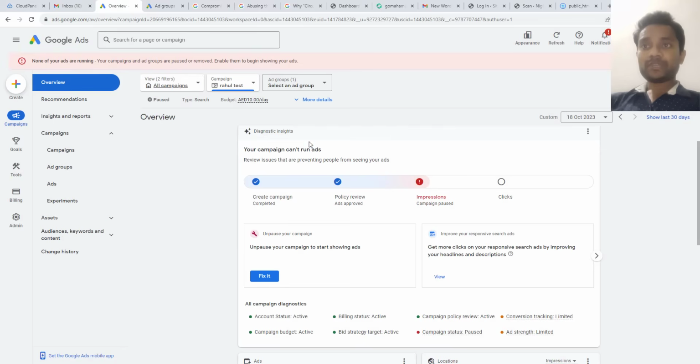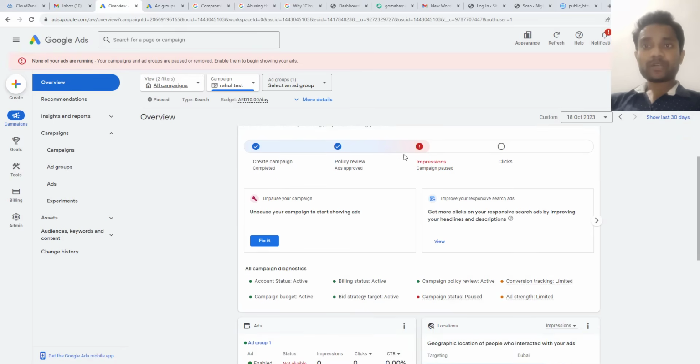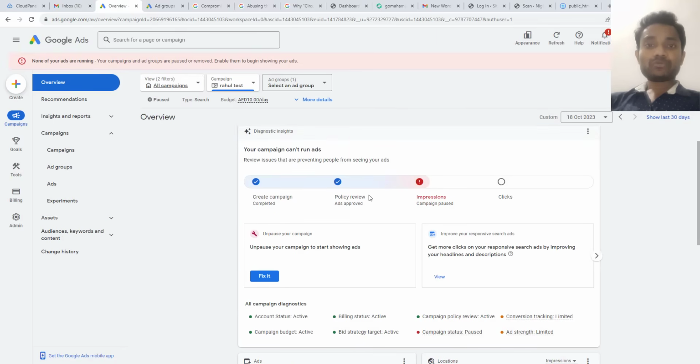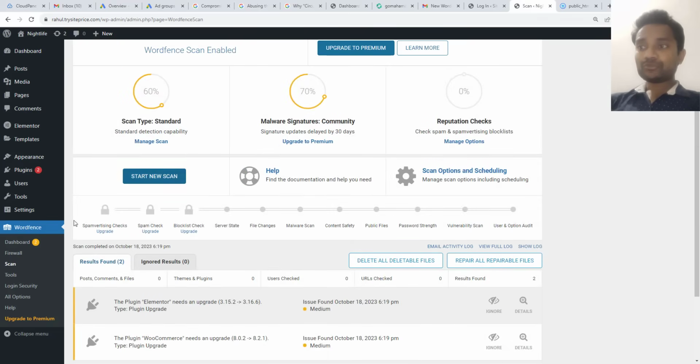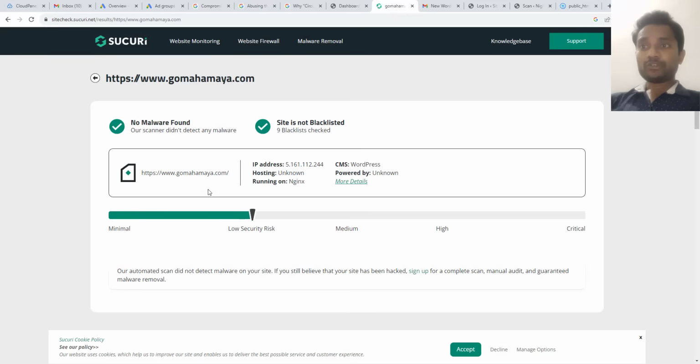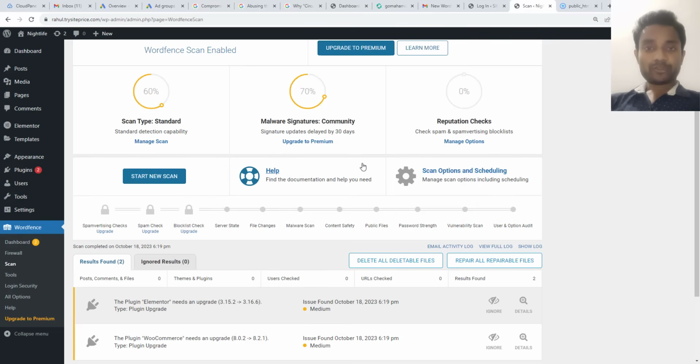For our clients, we create ads and they get approved. As I told you, that site was showing compromised and having malicious software, but we fixed everything for them. So I highly recommend people use WordFence in case your website is having malware, or you can use a security scan on your files. If this shows infected, then you must use WordFence to clean your website.